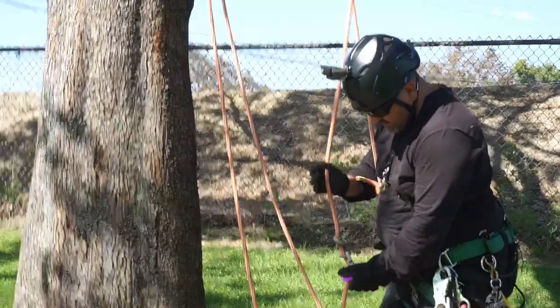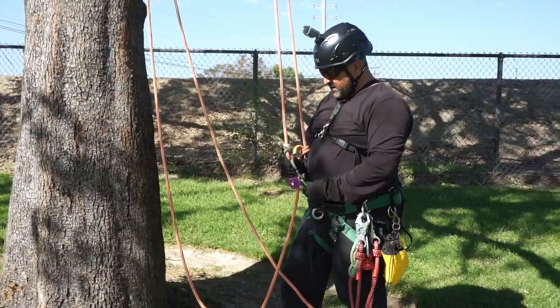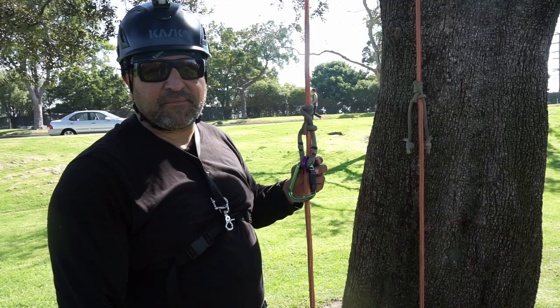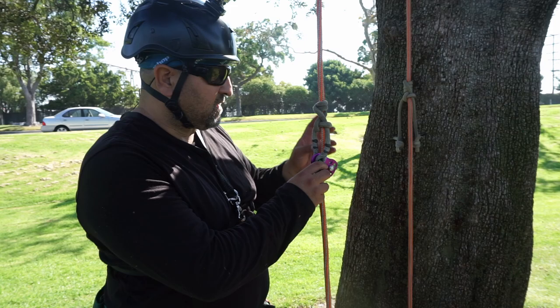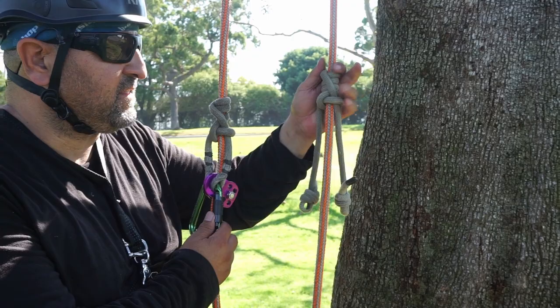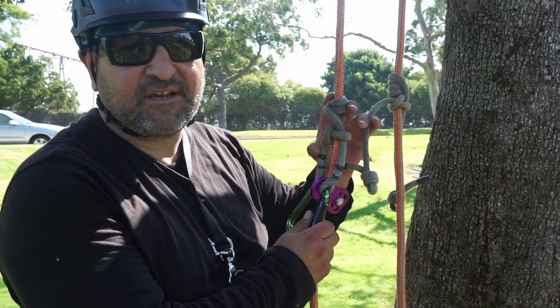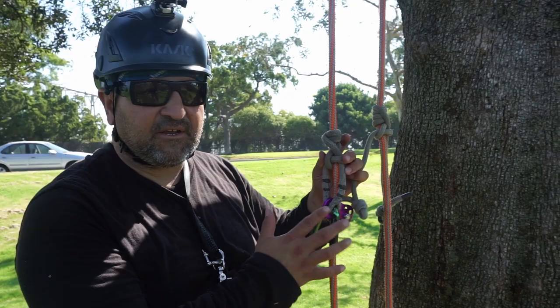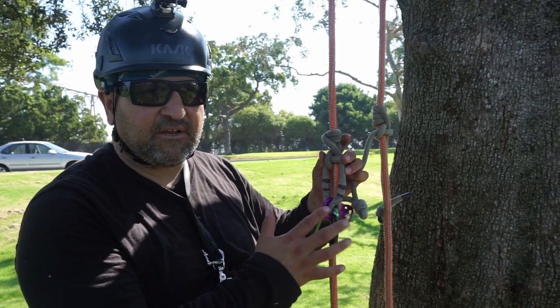It moves a little bit quicker with the 30-inch cord. For myself, I'd like it with the 24-inch cord. So that's the Canute — still one of my favorite climbing hitches, and the one I used way before I was using the Michoacan. With a 24-inch cord, I really like the way it moves ascending and descending. With a 30-inch cord, it's pretty much almost identical — really nice, and might be a little bit faster. Remember with this knot, it really moves like you don't even have a knot when you're tending going up. Coming down, it's pretty tight at first, but if you pull harder it can really run, so be careful. As always, when you're doing something new, work with it low and slow.